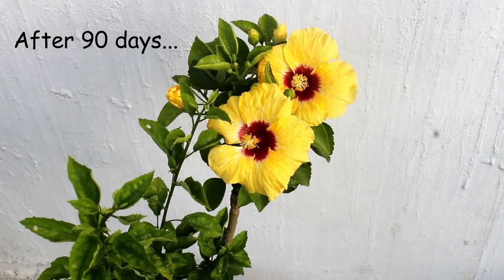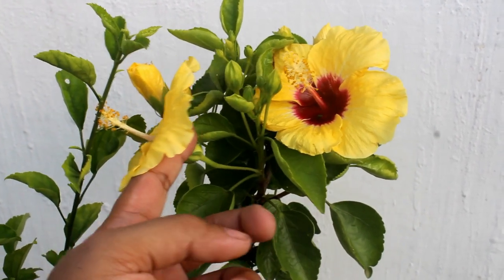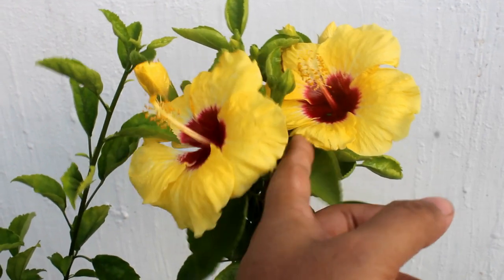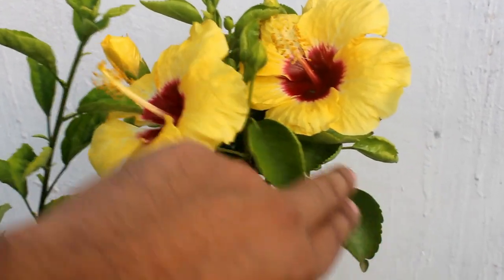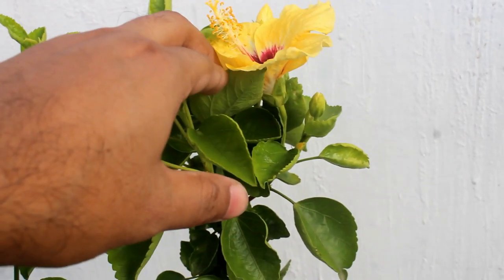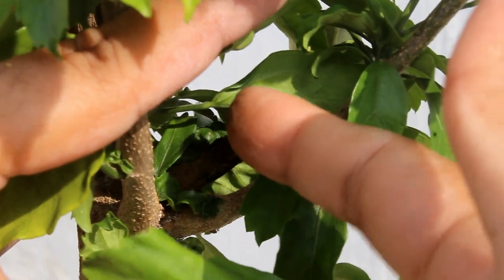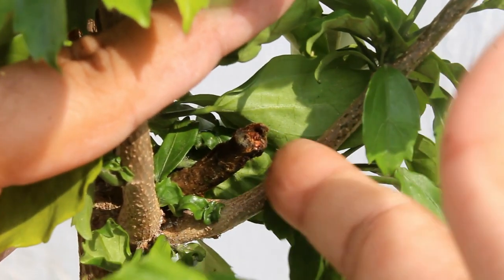So guys, this is the final result, and I am very glad to show you flowers and lots of buds on the scion. Looking quite nice if you agree with me. Unfortunately, the second one did not make it. That's why it's really important to select only the healthy branches.